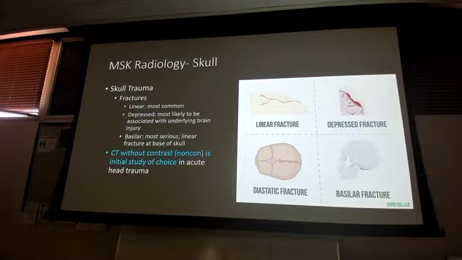But ultimately, a CT without contrast, our non-con, is your initial study of choice. Well, wait, that's initial and study of choice? Yes, it's both. It's the first thing you're going to go to, and it is your study of choice in acute head trauma for two reasons. One, I get the details of all the facial bones and all those little fractures. Imagine trying to find a basilar fracture on an X-ray. I've got maxilla, mandible, teeth, all this other stuff in the way, and it's going to make it really hard to see. But if I get a CT, I can find that.